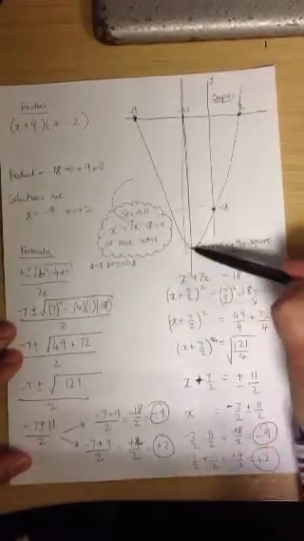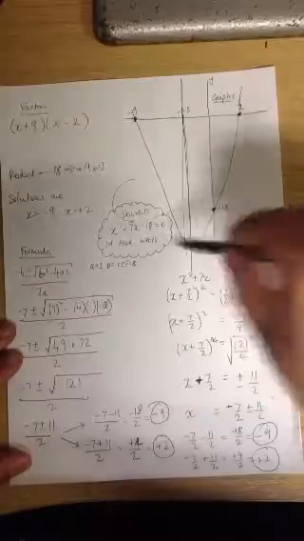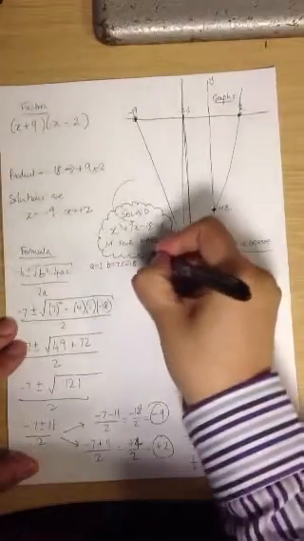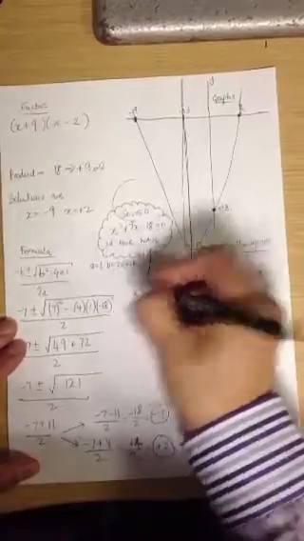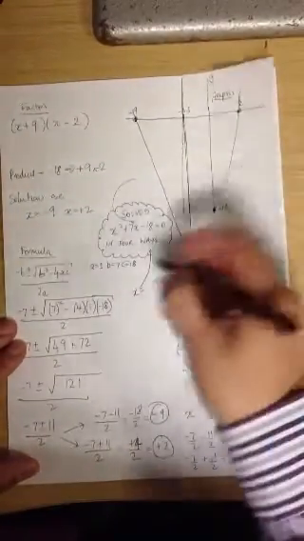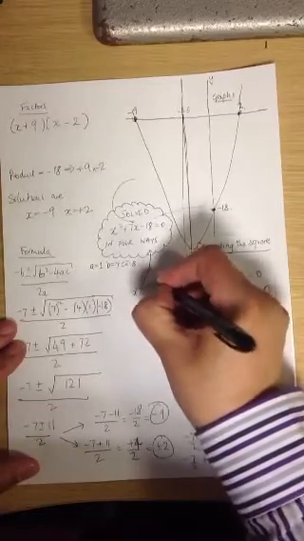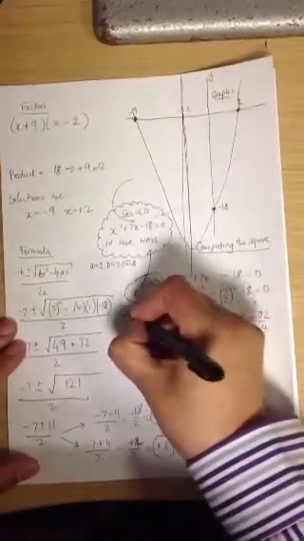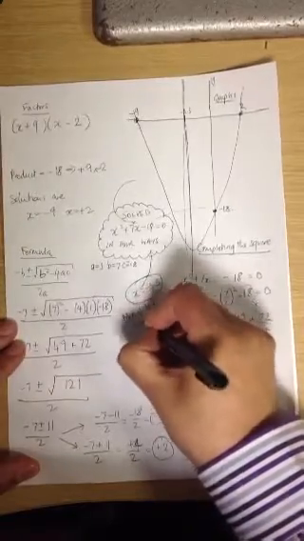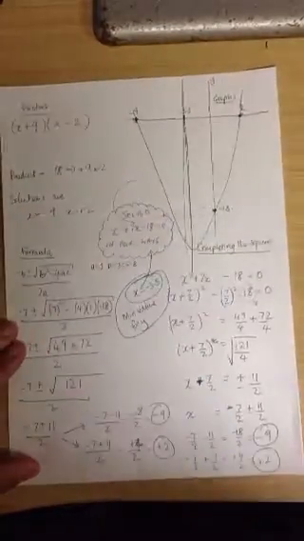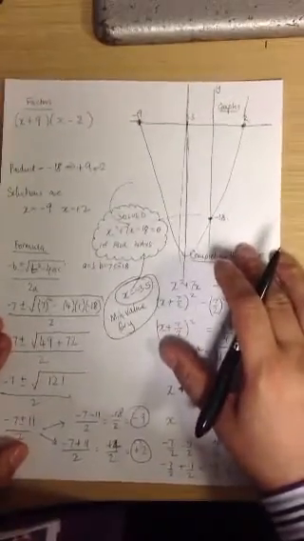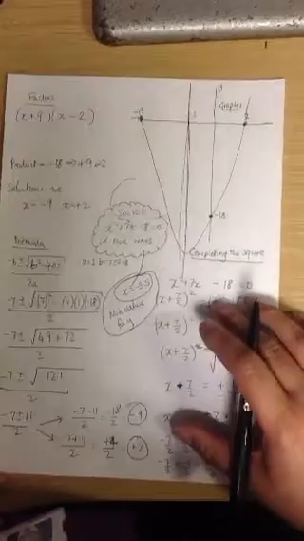If we want the minimum value of that equation at that point, what we do is we would substitute in x equals minus 3.5, and we would find the minimum value for y, in case you need to find that out as well. So that is solving quadratic equations in 4 different ways.